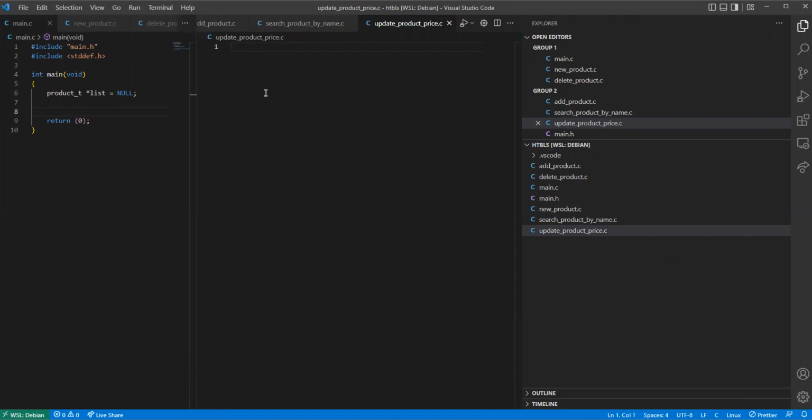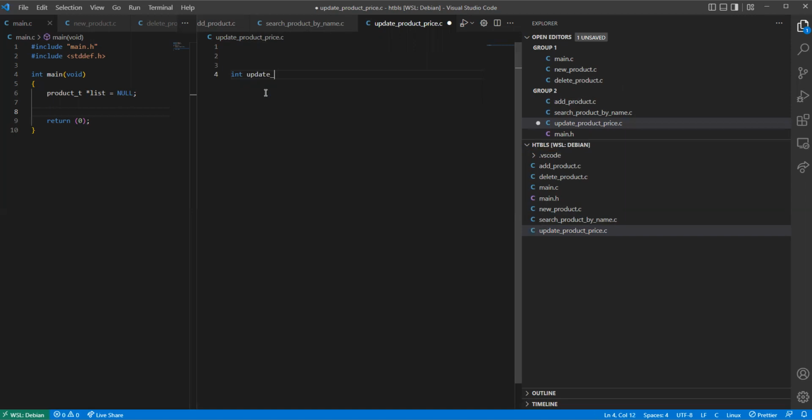And the next step is to pass in the new price. This function is going to return an integer value. It's going to return 1 if the update was successful, or 0 if the update wasn't successful.